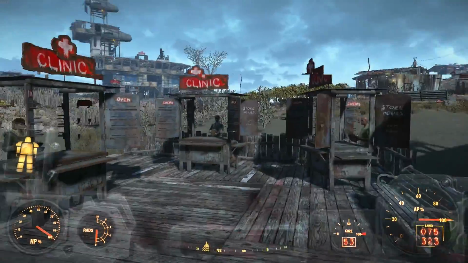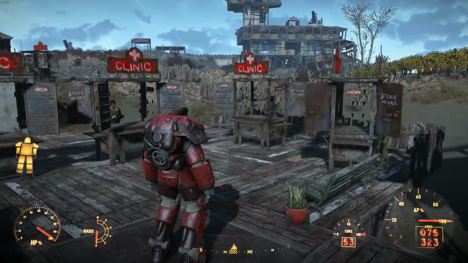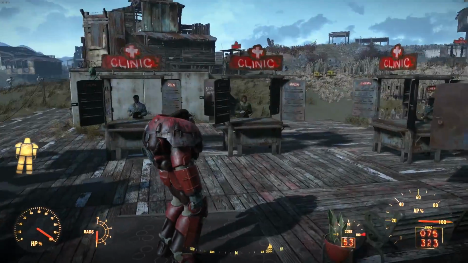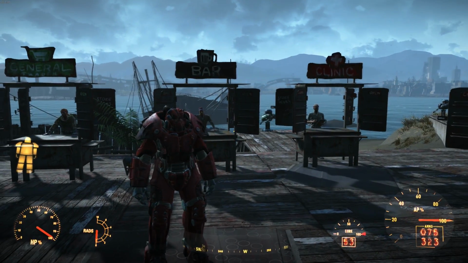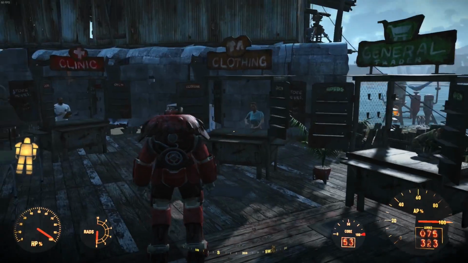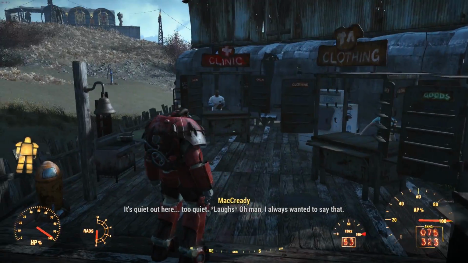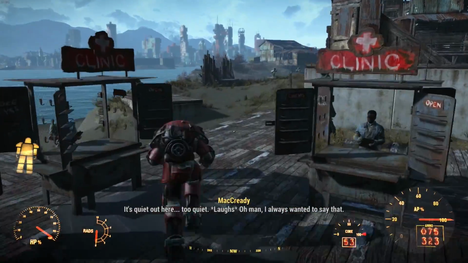You can use bars as well, but I don't think they're as effective. So generally, you just want to be plopping down clinics everywhere. I've got a general store here as well, and a couple of bars. That was just for variation, just to make sure that the settlement wasn't completely boring for me, and didn't look completely ridiculous with just clinics everywhere. At the end of the day, it still does, but whatever. I've just tried to spread it out a little bit.